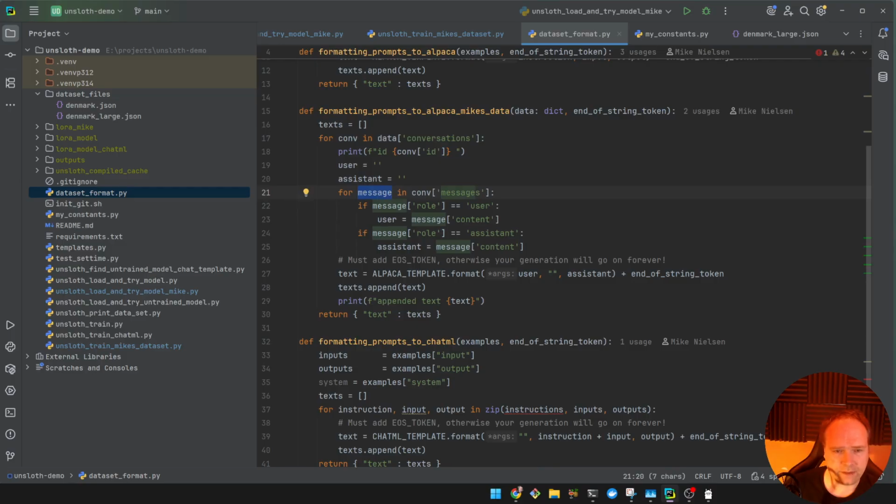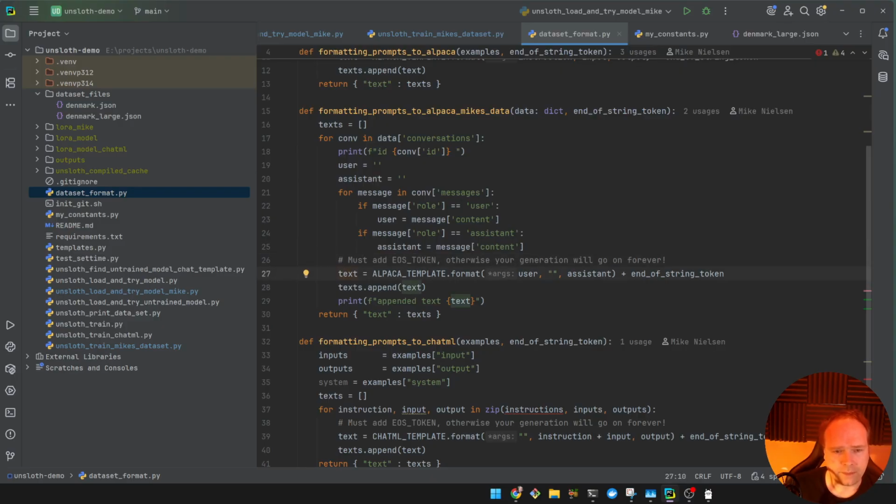Then we take the user content and we take out the assistant content like this. Of course, your data could just have been a spreadsheet or taken from a CSV file. It does not matter, because you can see here we are massaging it anyway, and we have created this custom function anyway.